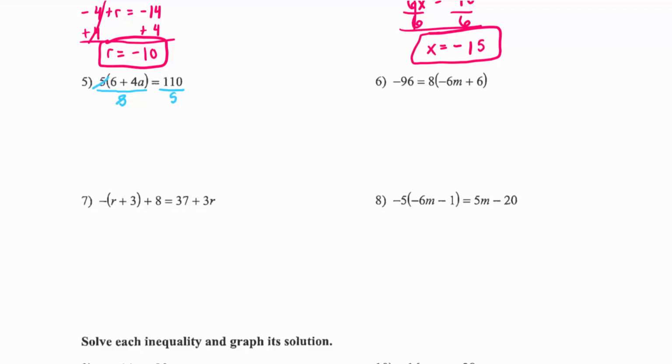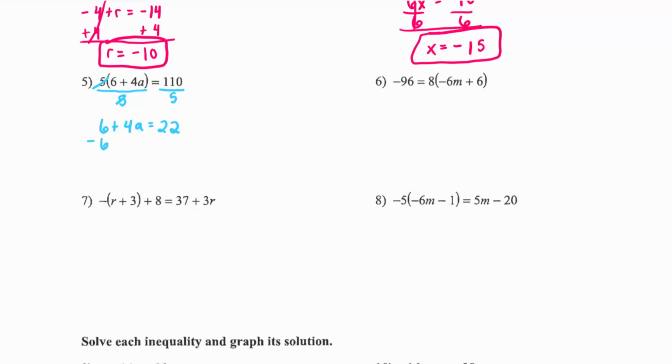Whereas if there's only addition on top, like if our problem was like this, no, we're not allowed to cancel those 6's out. We'd have to cancel from everything. But if we instead have this situation, yes, I can cancel those 6's out. So you have to be careful and know when you're allowed to cancel and when you're not. Here we're allowed to say, well, everything's being multiplied by 5. Let's just divide the 5 over. That leaves us with 6 plus 4a equals 110 divided by 5, which is 22. And then we would continue solving by subtracting and dividing.